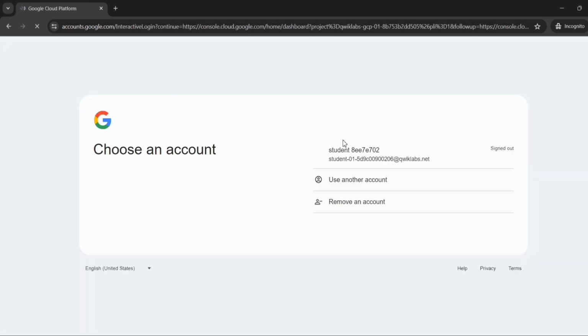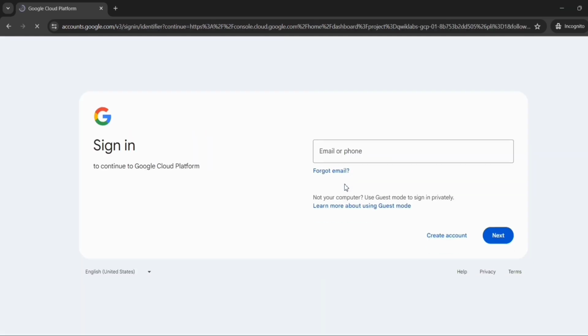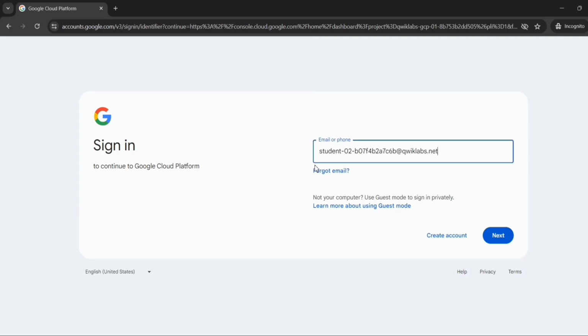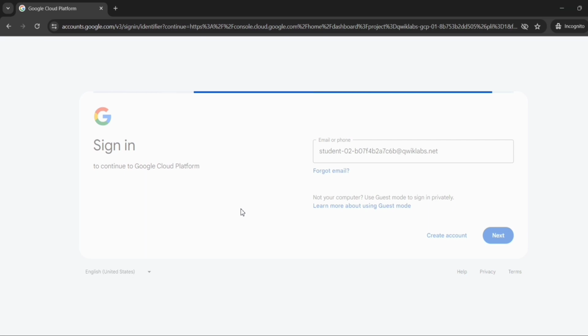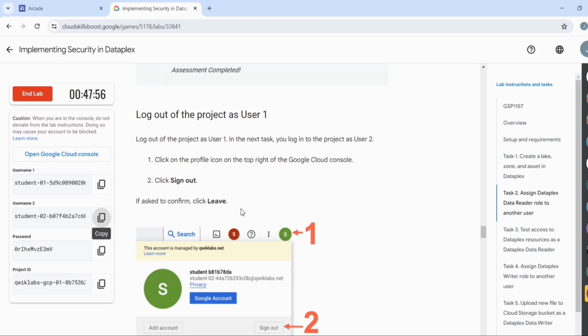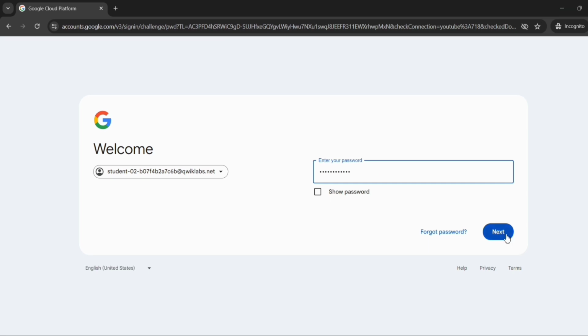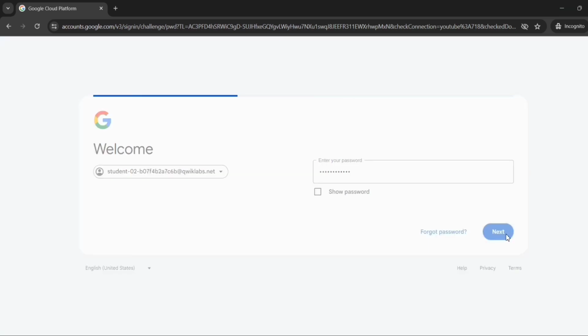Now we will be signing in as user 2. For that, click on use another account. For the email, go back to the lab instruction, copy this username too and paste it, then click on the next button. Now go back to the lab instruction, copy the password and paste it, then click on the next button.